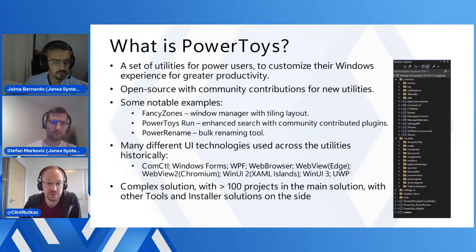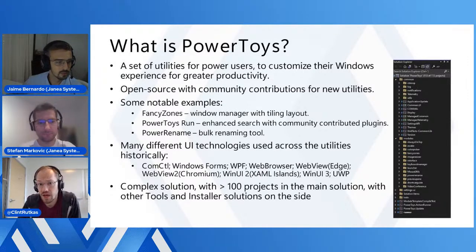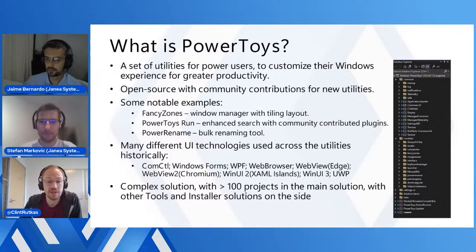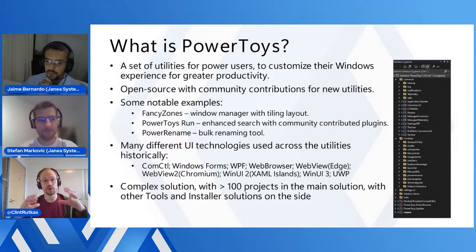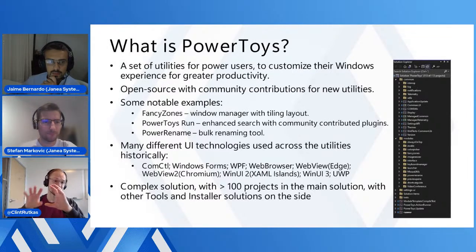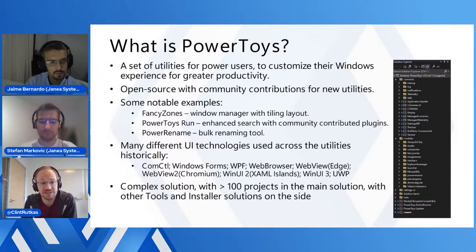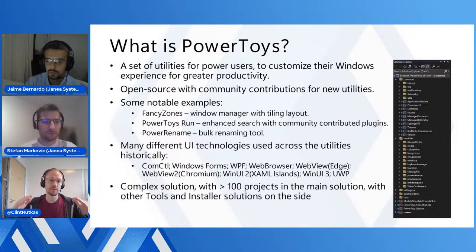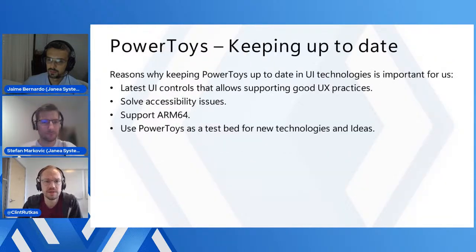It's a very complex solution also. I think right now, the main solution itself is 113 projects. We have a couple of additional utilities that are built and the installer as well. So it touches a lot of stuff. We adopt what's called a hub and spoke model. So we have our main runner app and our settings app kind of fits in there as well. And everything else is outside of that. So everything can run as an independent executable, but everything is also aware back into the hub of it. So Gabby, can we go to the next slide, please?